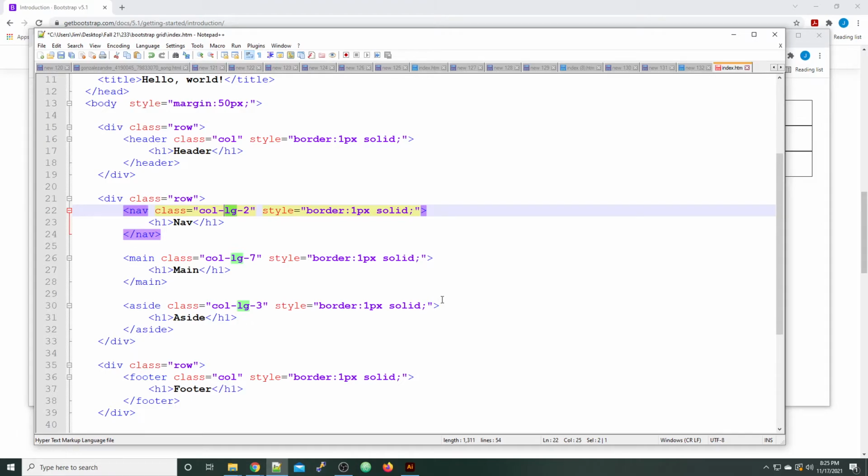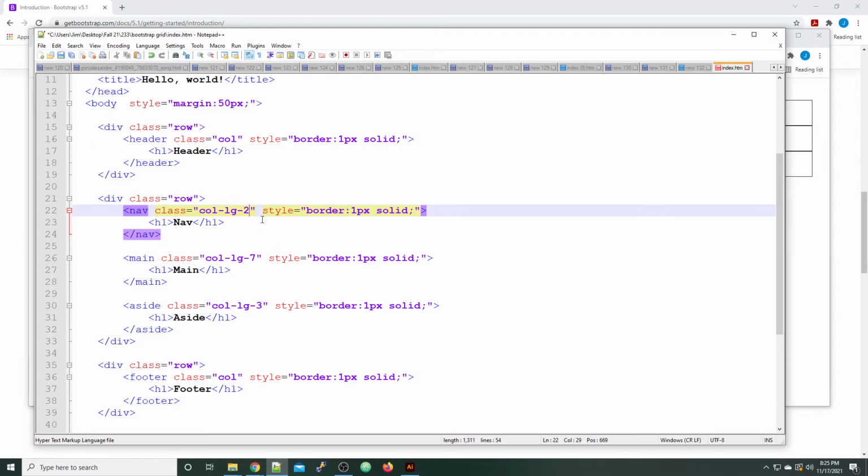And so by saying column large, we're saying that this would apply to a laptop or a desktop. Okay, and then you'll see as we bring the page down smaller than that, it'll automatically revert to a different layout for a phone or something smaller than a desktop or laptop.